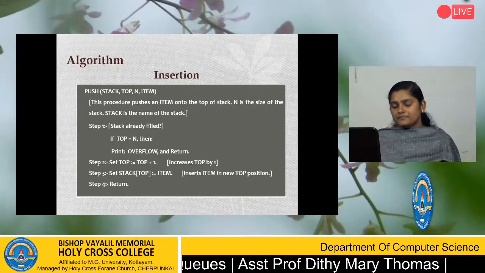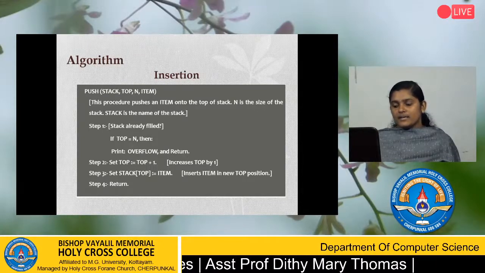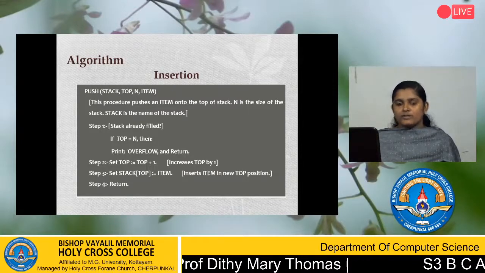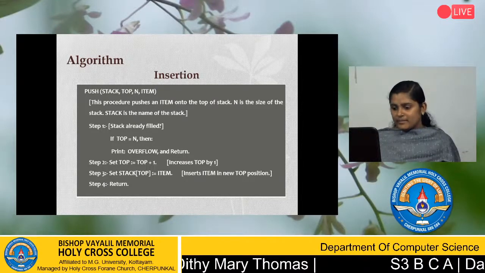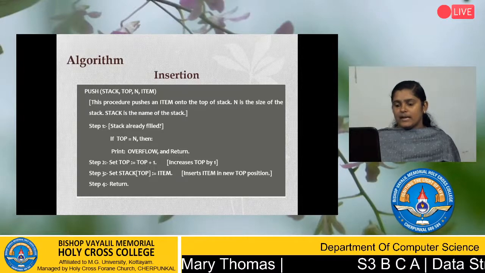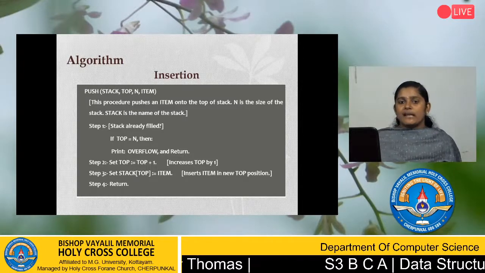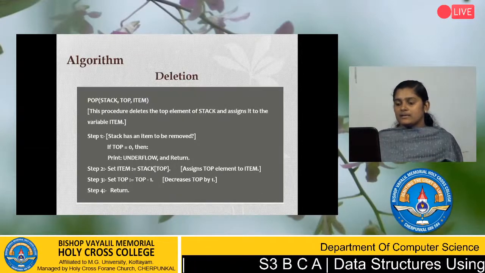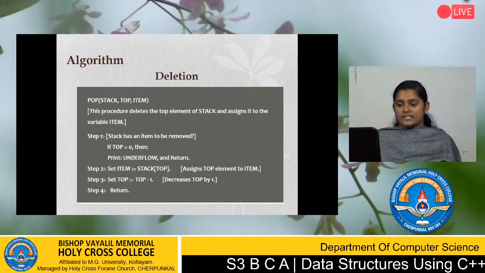Next we insert the item at that position, that is stack of top equals item, inserting the item in the new top position. This is the procedure for inserting an element into the stack. Next we will see the deletion algorithm, that's the pop operation.